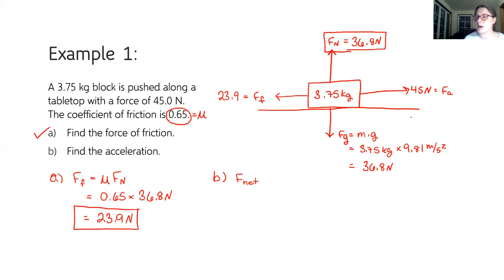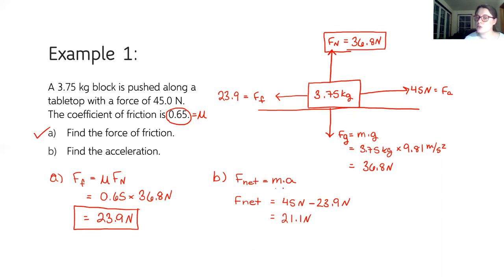So we're thinking about combining these forces together. One's in the forward direction, one's in the reverse direction. So you can think of one as positive and one as negative. So we need to find the F net. What is F net? Well, in this case, let's say 45 newtons is positive. So we have 45 newtons forward minus the force caused by friction. So that takes away from my applied force. And that will give me a net force of 21.1 newtons.